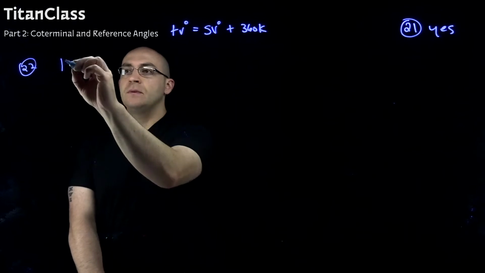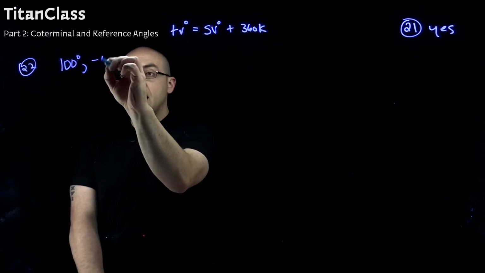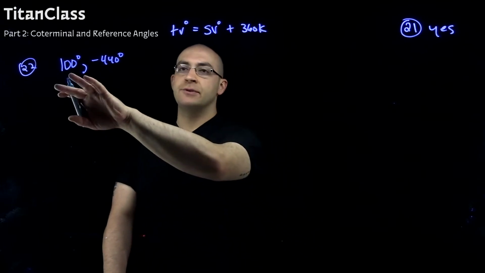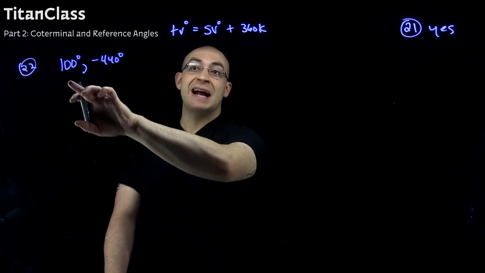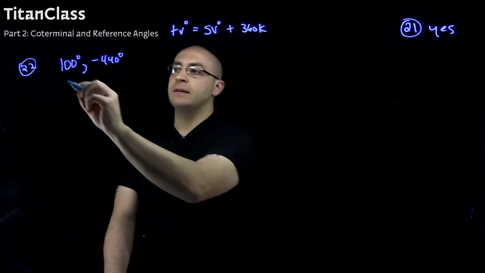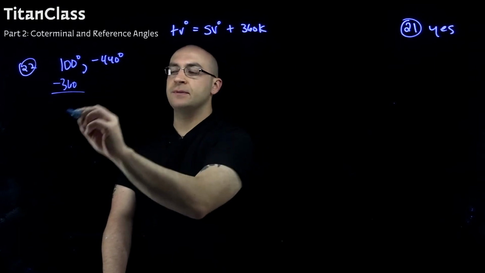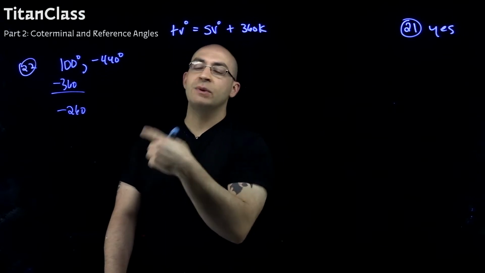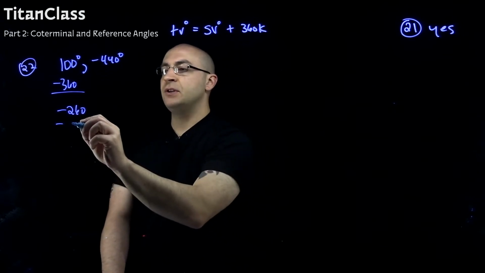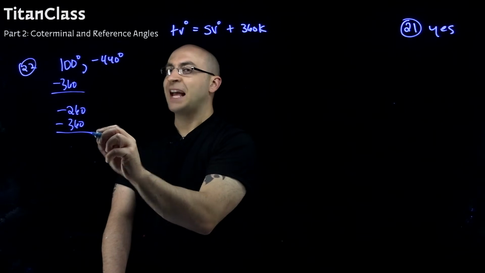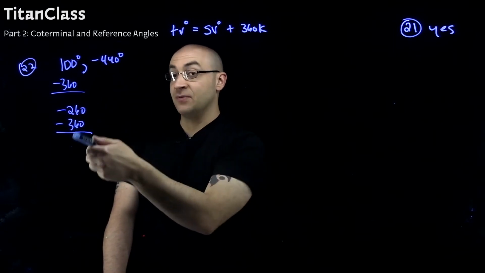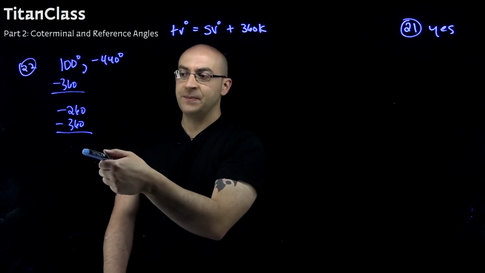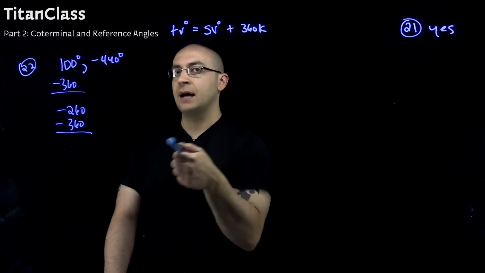100 degrees and negative 440 degrees. Okay. Well, we know that we're going to go from 100 degrees and we have to go negative. So I'm going to be subtracting 360 a bunch of times to see if we can get there. So let's subtract 360 first. That's going to give me negative 260. Certainly not the negative 440. So we'd have to do another revolution. Let's do a negative 360 again. And it's not going to make negative 440. It's going to go far less than negative 440. We're going to get like a negative 620 here, right? So no, they are not coterminal.